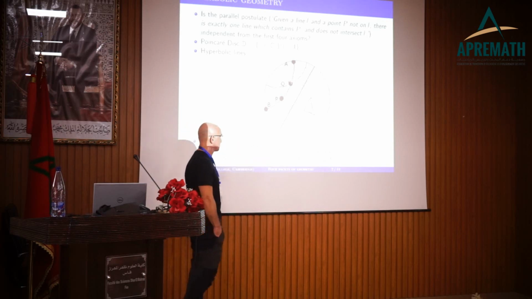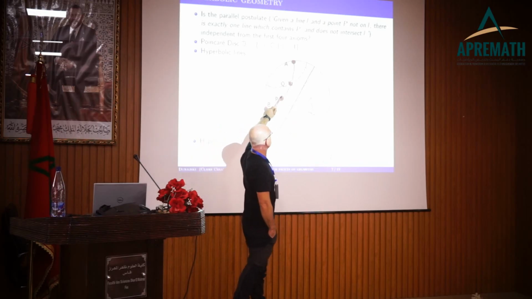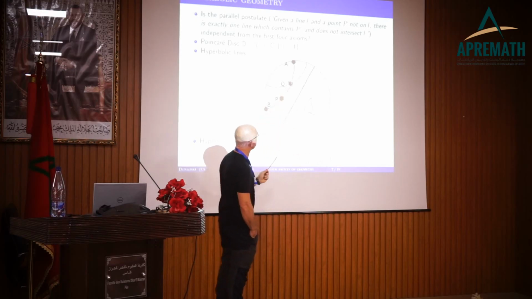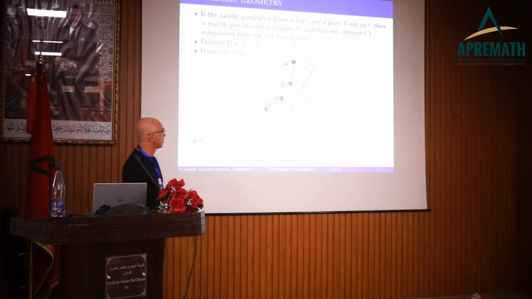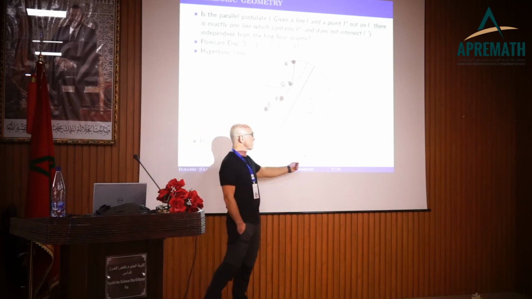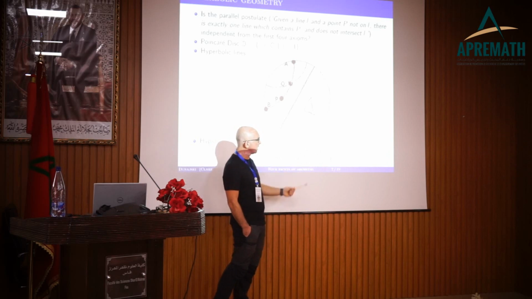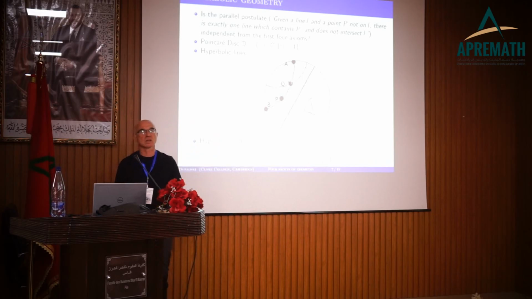So what you do is this. Say you want to define the distance between capital P and capital Q. So you connect capital P and capital Q with a hyperbolic line. Now this line cuts the boundary at 2 other points, call them A and B. And then you take what's called the cross ratio. So you take the Euclidean line segment lengths of AP and BQ, multiply them, and then divide by AQ and BP. Take the logarithm, that gives you a number, and you declare it to be the distance between P and Q.